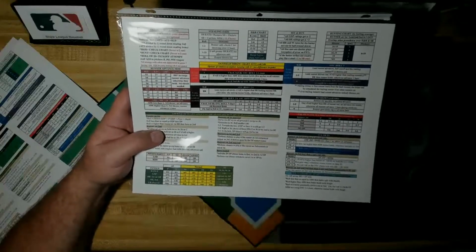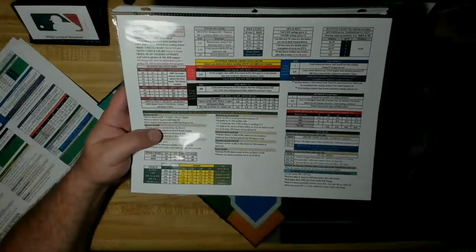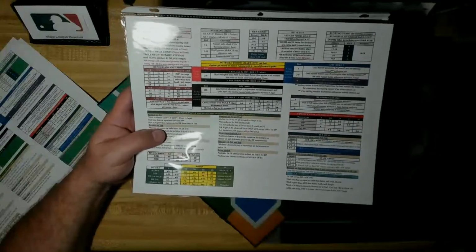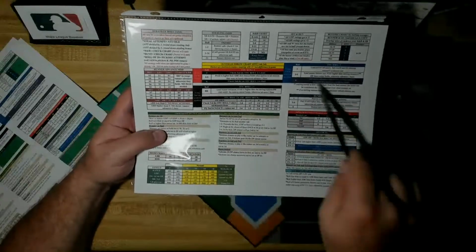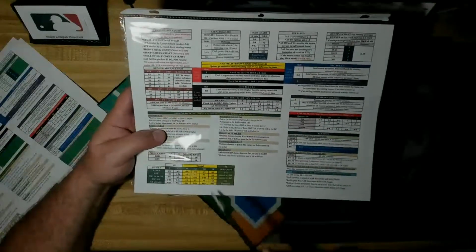Please don't ask him for the new charts or anything like that, and you can't ask me. He told me I'm allowed to show you guys it, but he is still working on it because you can still make changes to this all the time. So that is a big change.